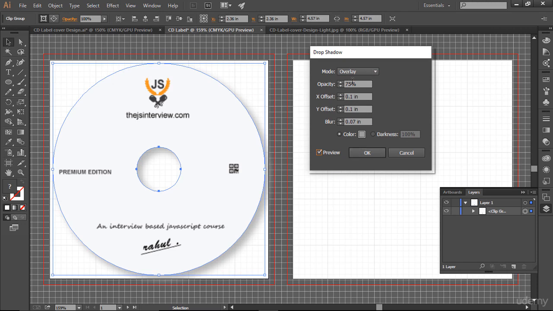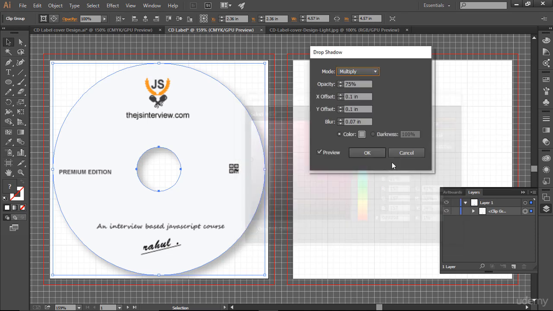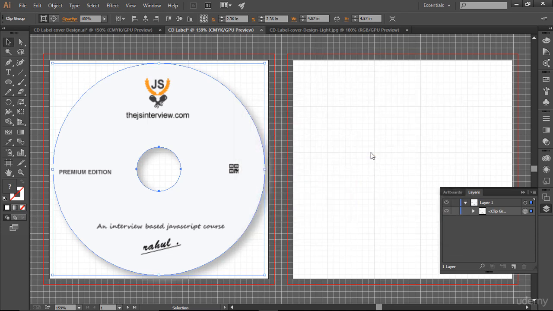See, its opacity is 75%, X offset is 0.1 inch, Y offset is 0.1 inch, and blur is 0.007 inch. And this mode is overlay, but multiply is also going to be great. It doesn't matter, right? And here you can see this color is 9D9090. Hit OK, and hit OK here, and there we go.